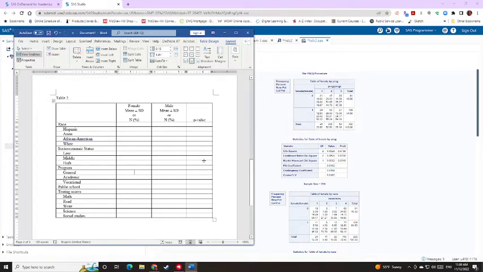So for the female group, make sure that you guys are getting the correct percentage, because what we're wanting to do is we're wanting to see what percent of females are enrolled in general, what percent of females are enrolled in academic, and what percent of females are enrolled in vocational. So all of these percents going in the column should add up to be 100.